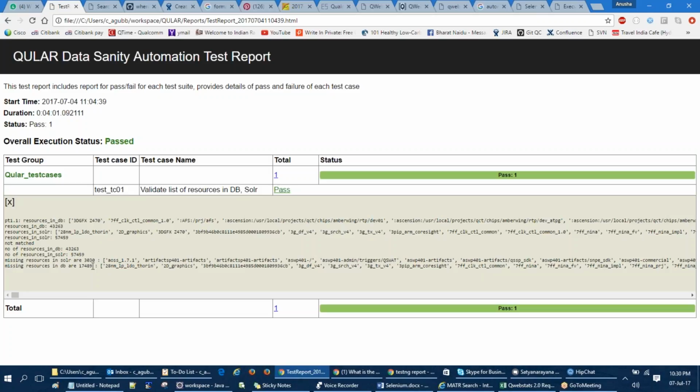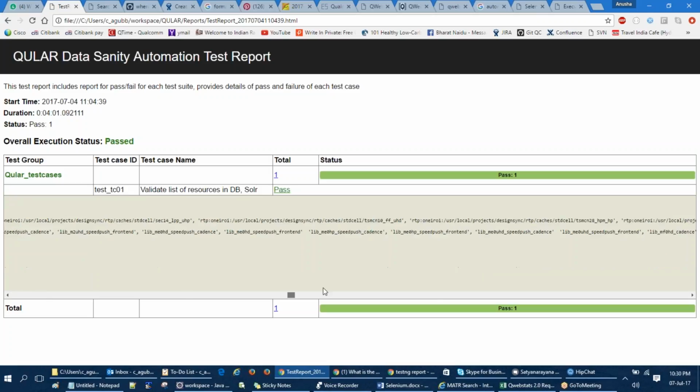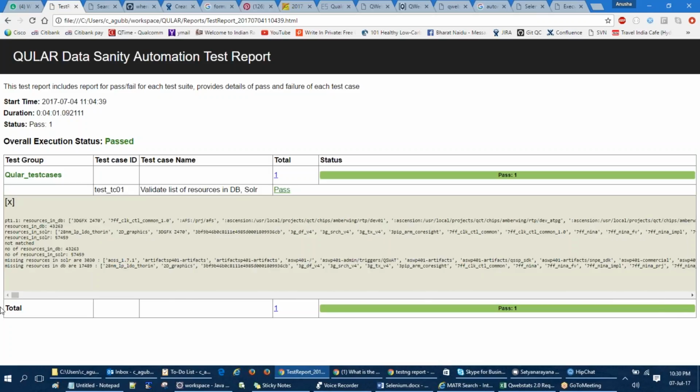This is my customized message that I wrote. You will not always have so much information here. So I added a scroll bar to view the message so that my page will not be flooded with the message. I didn't want a vertical scroll bar, so I made a horizontal scroll bar. So this is my customization. Overall status is pass, and this color will change if something is wrong.